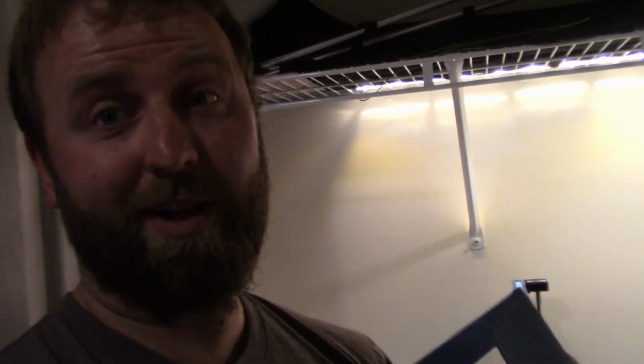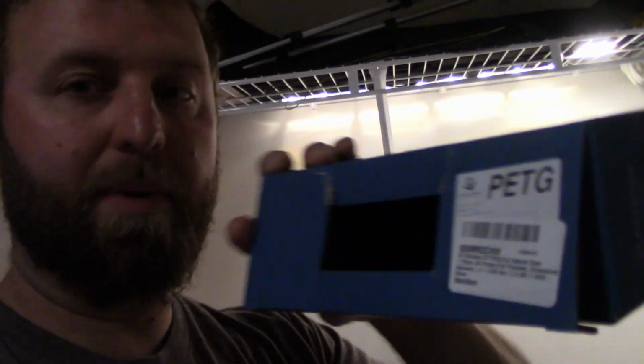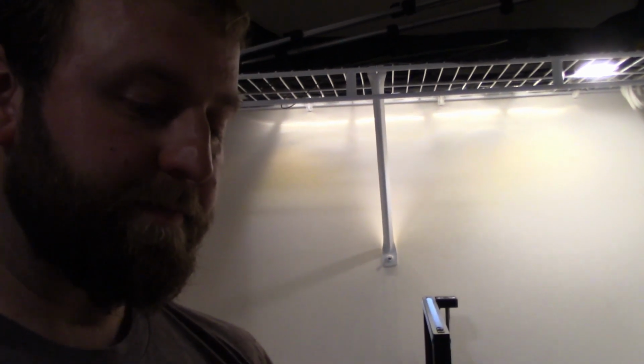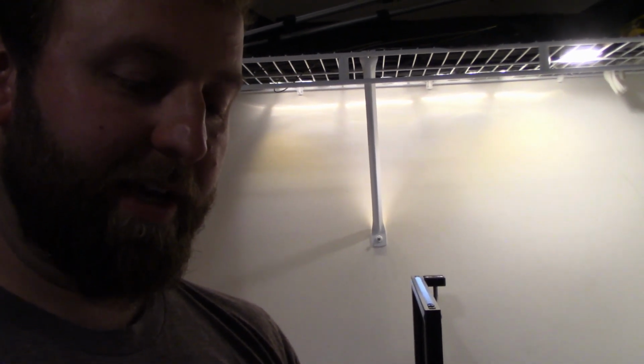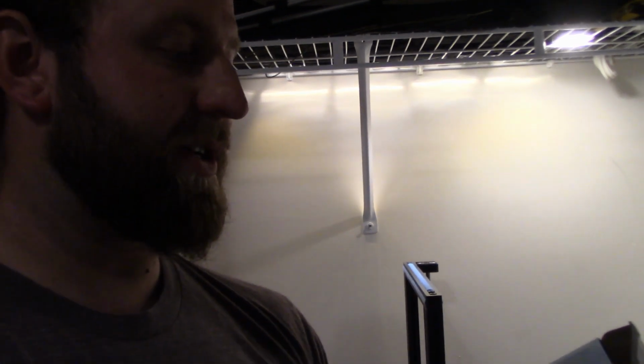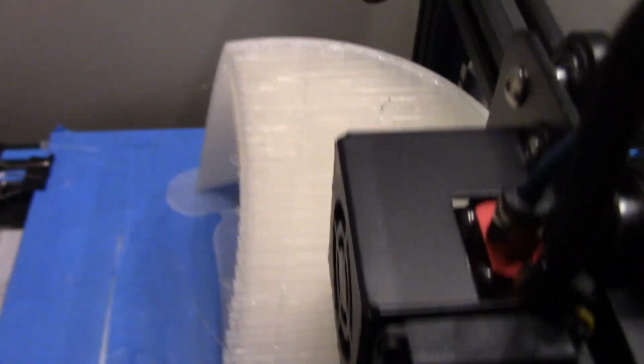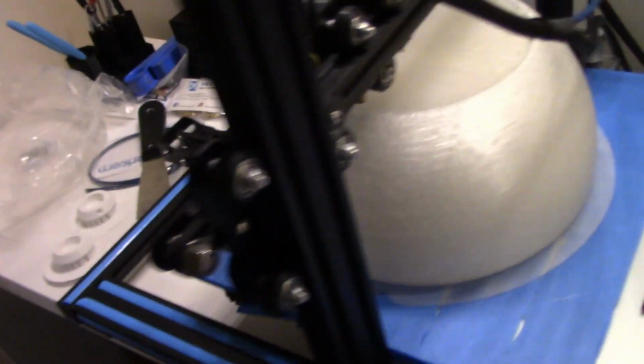Alright, so just had to change out the filament. I ordered PLA, but PETG came. The specs on it say the nozzle temp should be 200 to 220, so I kicked up the nozzle temperature a bit. It's printing a little better now. Initially it was kind of doing all this lifting and whatnot, so hopefully the rest of the visor prints okay.